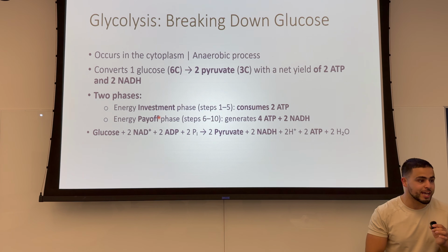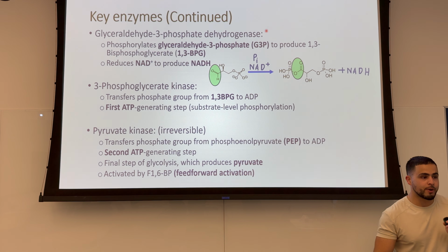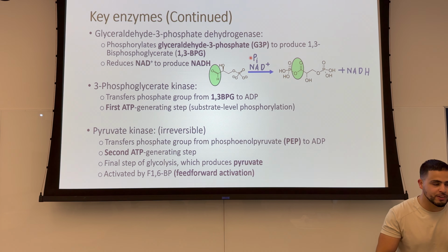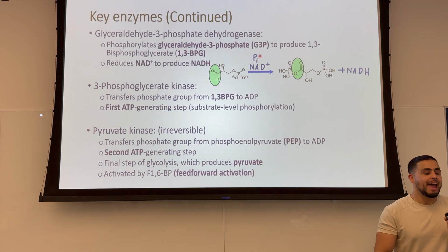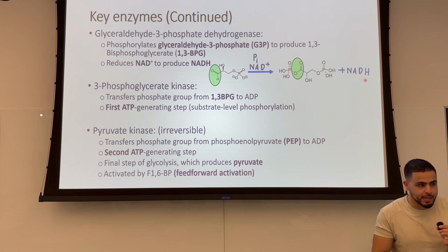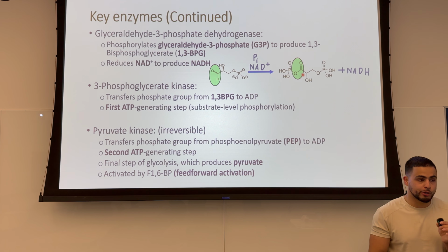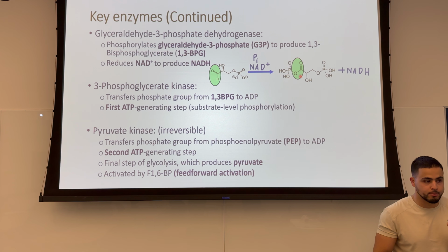The next enzyme I wanted to talk about is glyceraldehyde 3-phosphate dehydrogenase. Recall that is the first enzyme in the payoff phase over here. It is phosphorylating glyceraldehyde 3-phosphate using inorganic phosphate, so no energy consumption there, and it is reducing NAD plus into NADH. So the molecule itself was oxidized, and you can see that because an aldehyde was converted into a carboxylic acid, and in organic chemistry that's called oxidation, and then you get NADH.